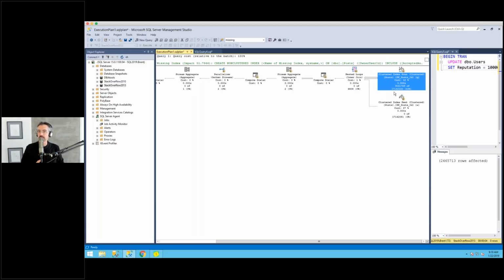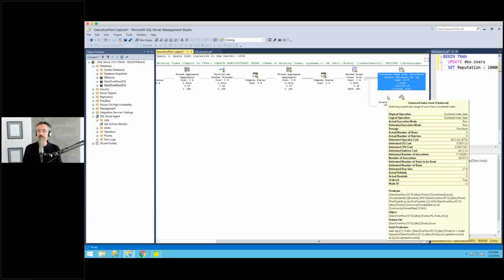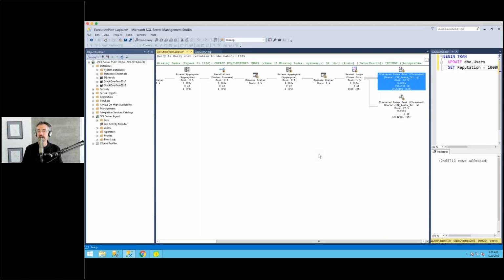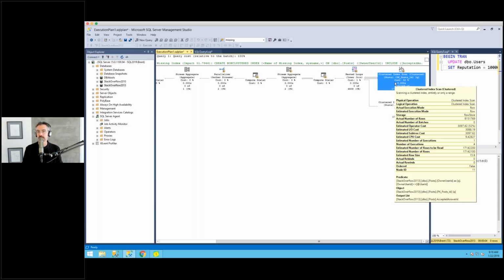In older versions of SQL Server, I say older, 2016 and 2017, you had to turn on trace flags in order to get this all the time. I'm not a big fan of running it all the time, but when you need to troubleshoot why a query is slow, I can see he's working really hard on this one clustered index scan. And in Management Studio 18, I can see the row estimates right there on the plan instead of having to hover my mouse over it in order to see what the estimated and actual are so far.